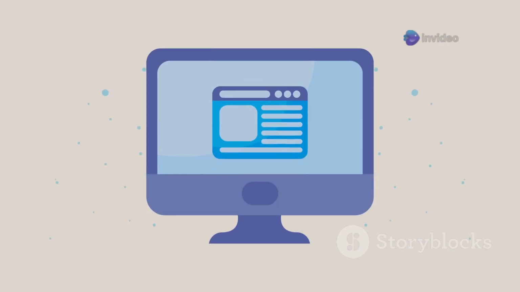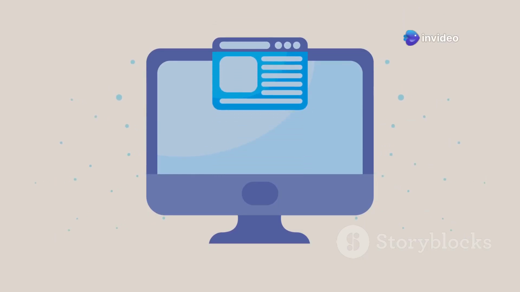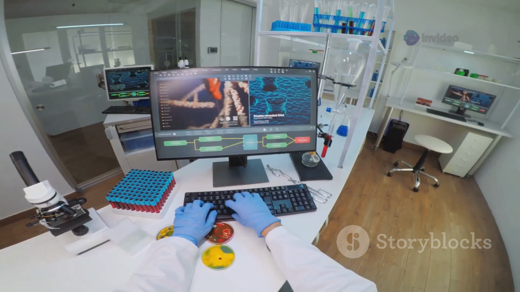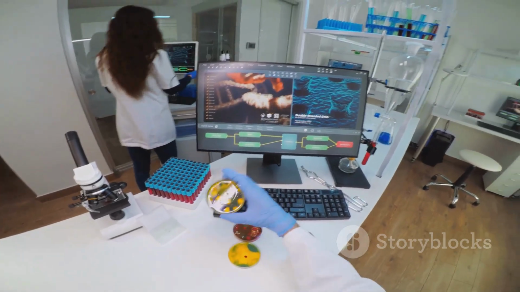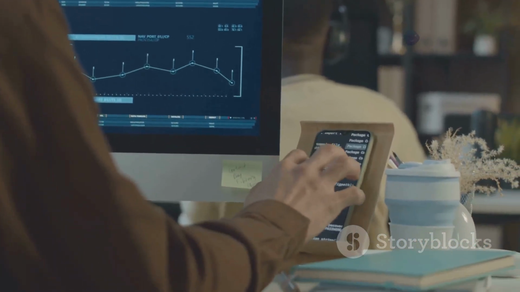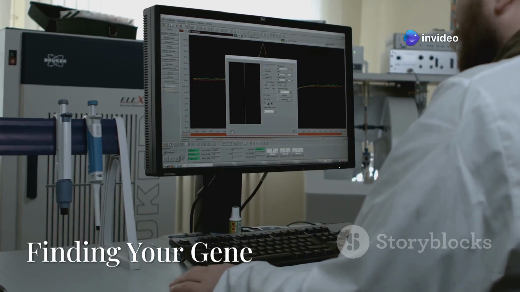For this walkthrough, we'll be using the UCSC Genome Browser since it's super user-friendly and has a ton of cool features. But seriously, explore different browsers and find the one that feels most intuitive for you. It's all about what helps you navigate the genome most effectively.